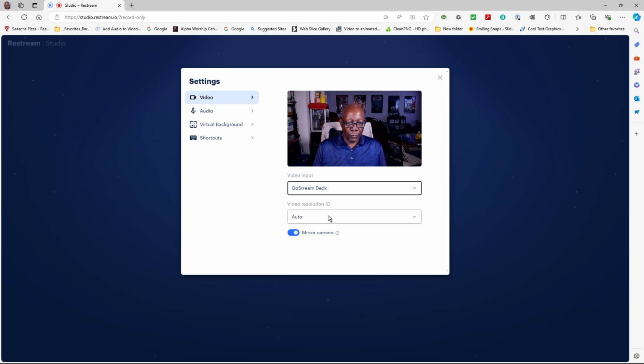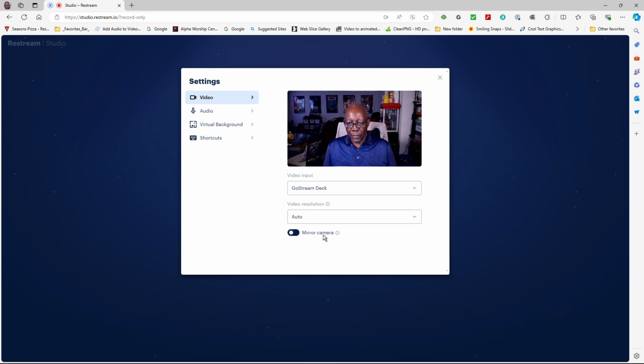I'm not using a webcam, so this is what I'm using to capture my video. The second thing you want to do is make sure you turn this mirror camera off, because if you display any writing, it would mirror it and flip it around backwards so you wouldn't be able to read it. So make sure you turn that mirror image off.